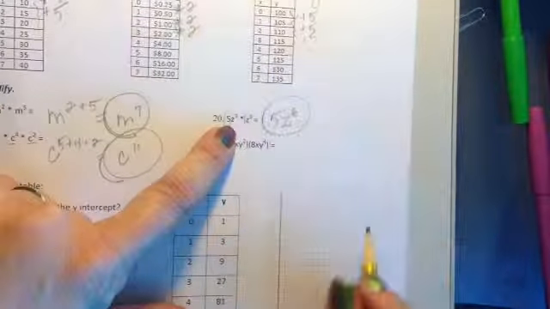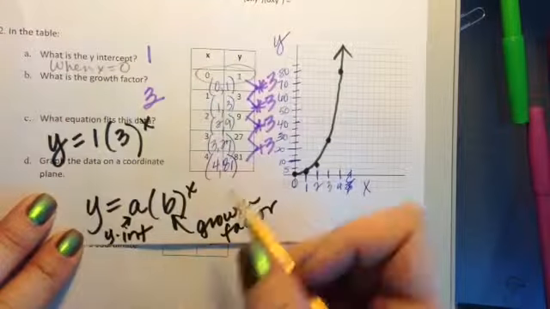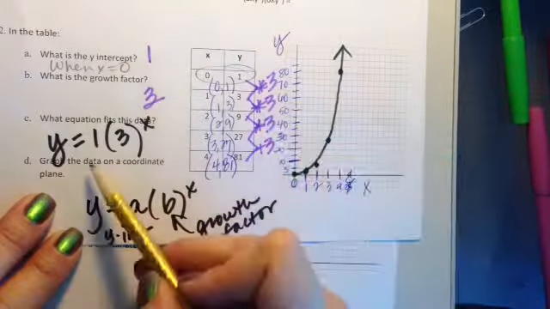Now, when we get down to number 22 and 23, we did these together in class. At least in my room we did. In 22, once we had it graphed, we said that once we set up our scale and had it graphed, we knew this was exponential by the way it acted. We came back and said it starts at 1. Y-intercept is when x is equal to 0. The growth factor was how it changed. We were able to write this equation.